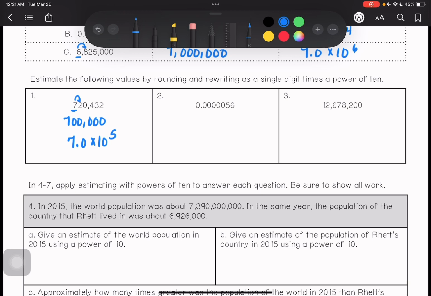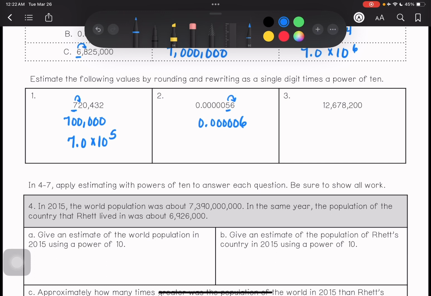Number 2, our 5 is our digit that we want to round. So we're going to look to the right. That number is 5 or more, so we're going to raise the score. That means 5 is going to become a 6. And you're going to keep the number of zeros, which is 1, 2, 3, 4, 5, and raise that to the 6th power. You have 5 zeros to the 6. 6 is the place value for tens, hundreds, thousands, 10,000s, 100,000s, millions. So we read this as 6 million.